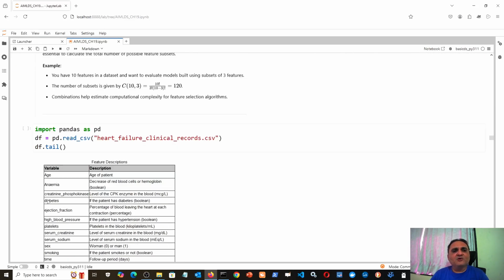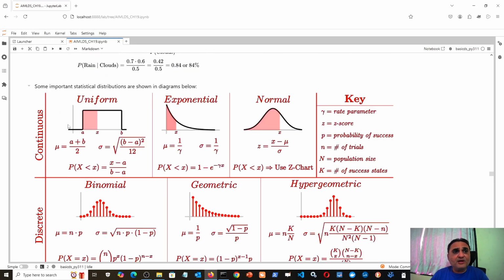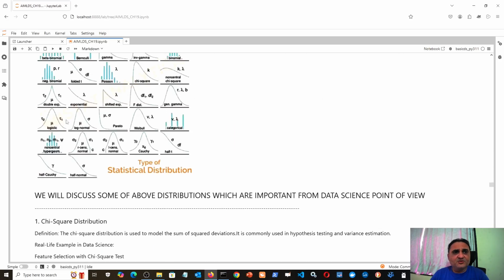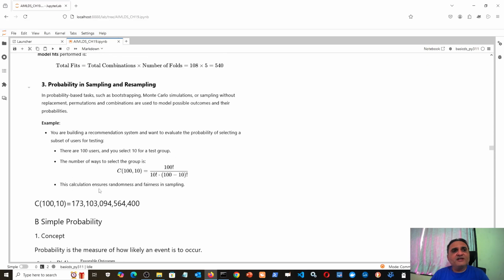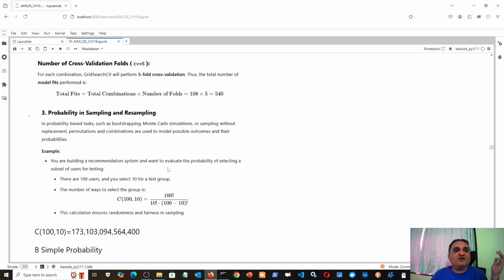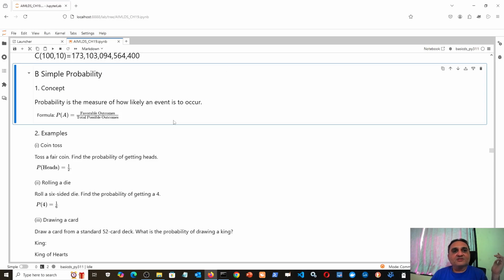But next we want to understand various probability distributions in much more detail, like for example these, right? These are various probability distributions shown in the diagram. But before we discuss probability distribution, you have to have some idea of the concept of probability. So for that we first did one topic called permutations and combinations, and now we are starting to introduce what exactly probability is. Probability is defined as the number of successful events divided by the number of possible events, or the number of favorable outcomes divided by the number of all possible outcomes.